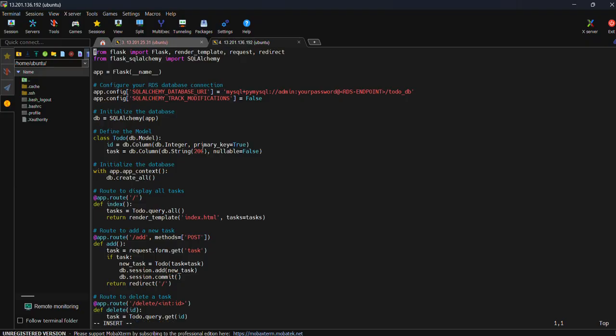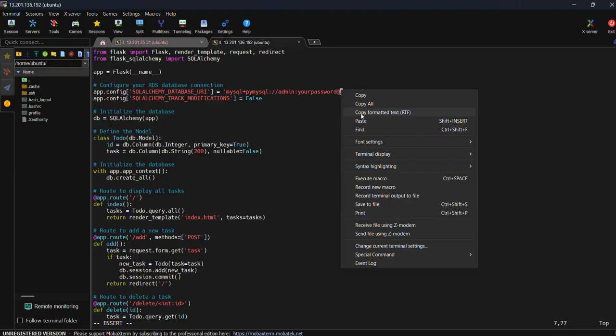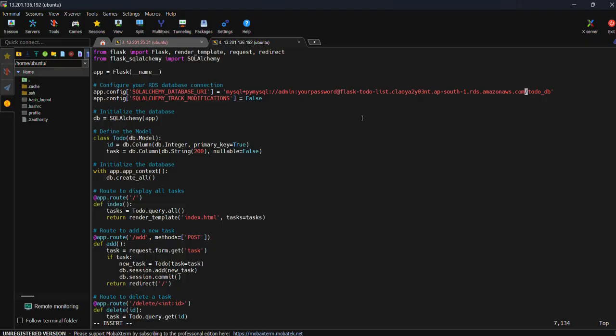Click on I, then go down. You can change your password here. You can change your endpoint here. Paste, then go there and change your password. So this is my password.